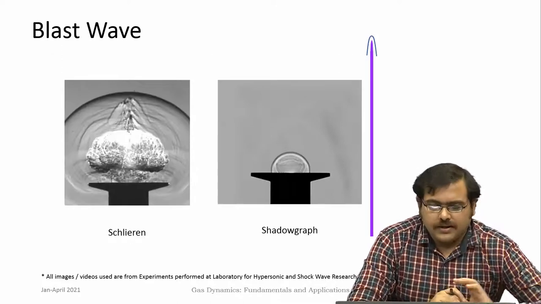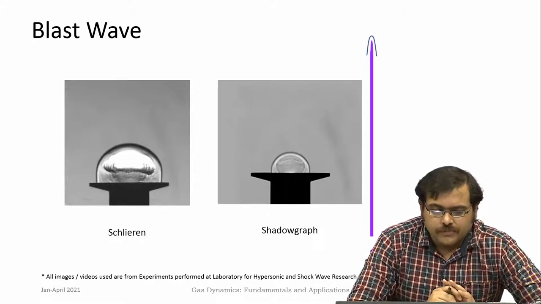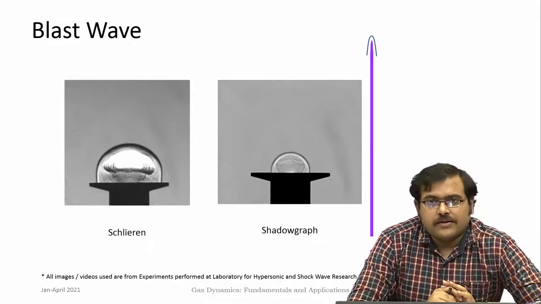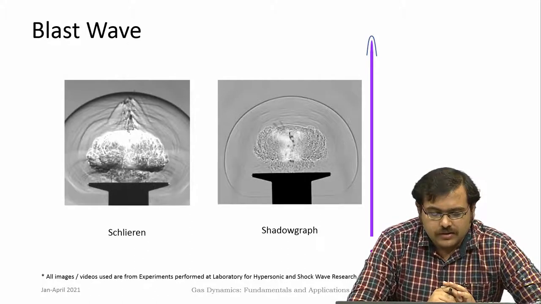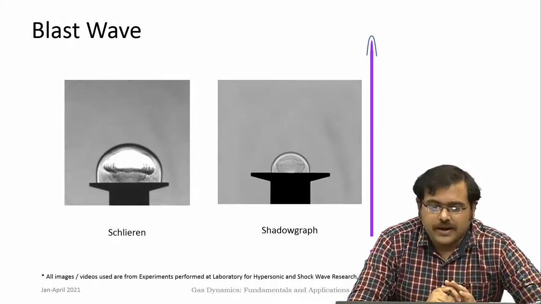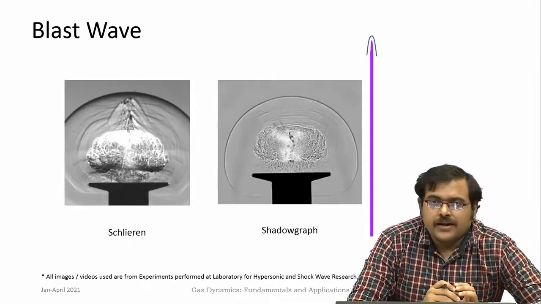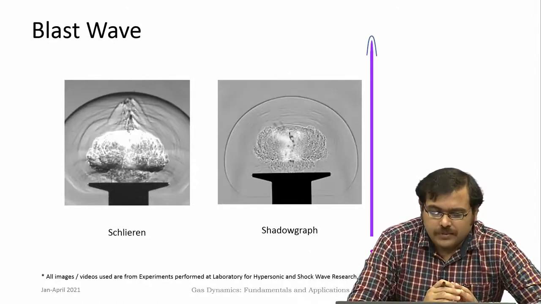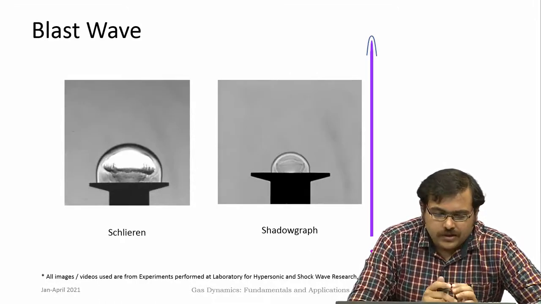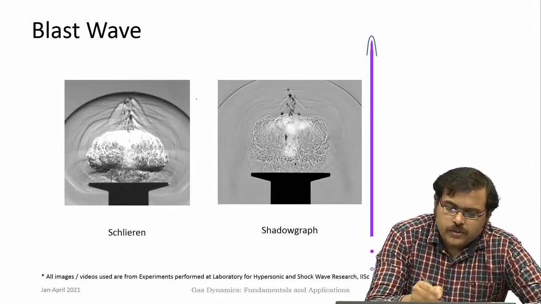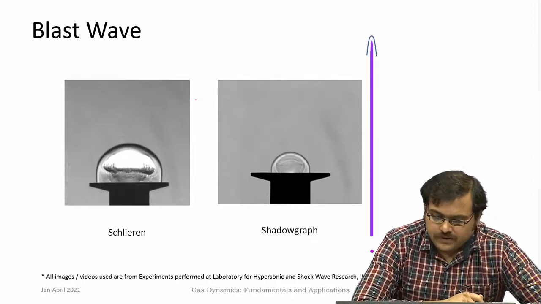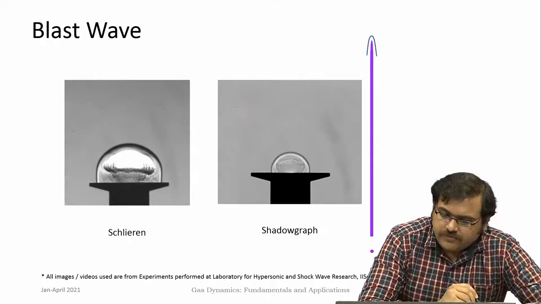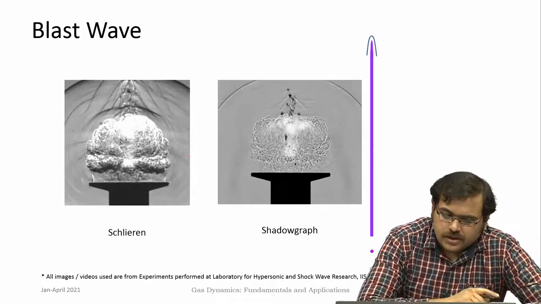This is a particular video of when there is a sudden deposition of energy, then you get shock waves. To call it by the exact name, it is a kind of a blast wave. This is produced by compressed gases suddenly being pushed out in a laboratory experiment. These waves travel very quickly, faster than the speed of sound. You can see the sharp front. The sharp front is due to the shock wave.